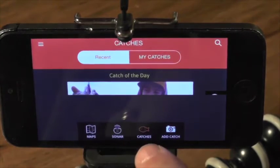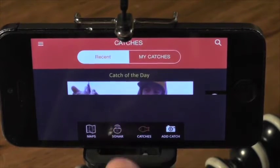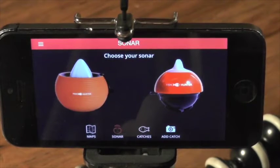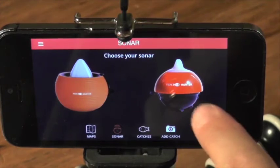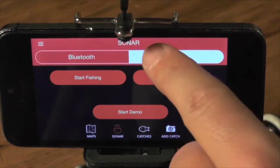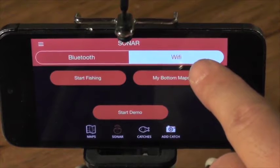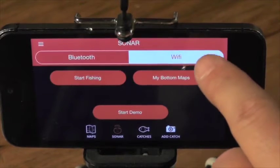In the main app, we have a number of different things that you can do, but we're going to be focused today on the sonar. So you're going to press the sonar button and you're presented with a menu option to choose which sonar you have. We're focused on the directional 3D sonar, so we're going to press that with our finger. It's going to open us up to the sonar menu, as you can see here. It's selected Wi-Fi because that's what your FishHunter Directional 3D runs on.